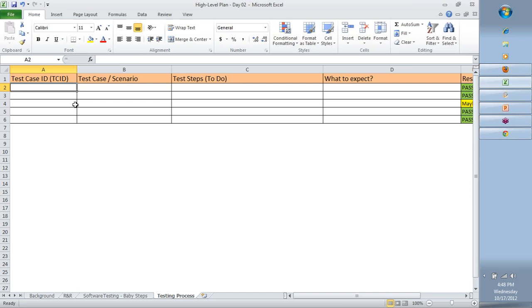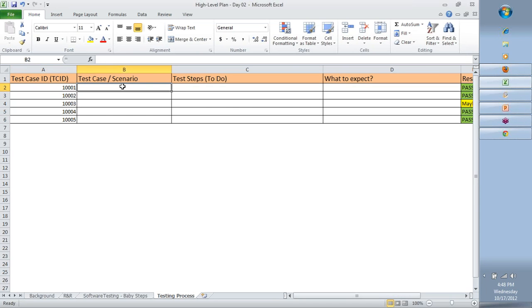So I can do something like 10,001, and the next one I can say is 10,002, and the next one 10,003, and so on. Let's say that this is my naming convention right now. Let me create a few more and go about it. If I have decided, as part of what I do as a junior test engineer, that these are the names I'll give, I will follow it.